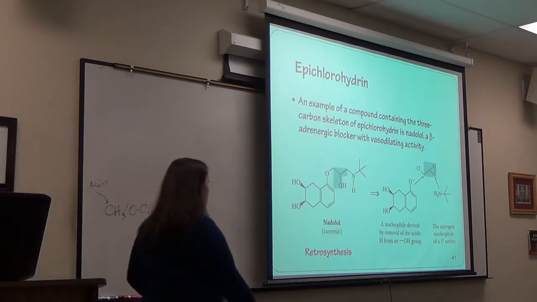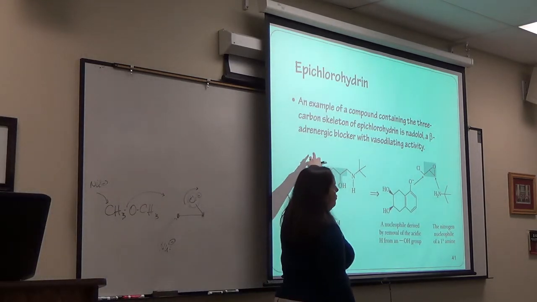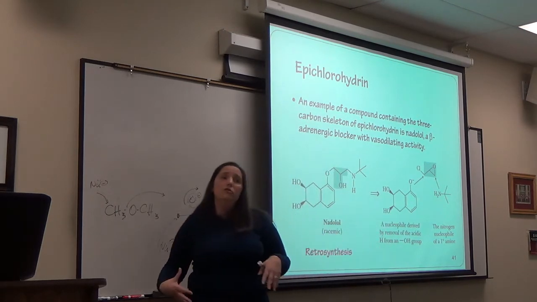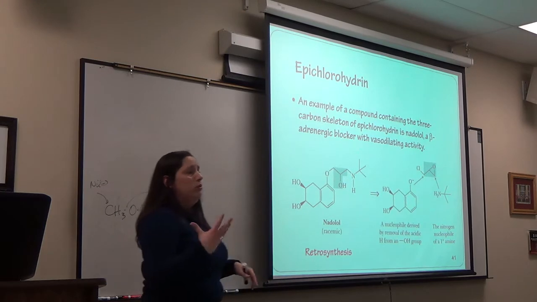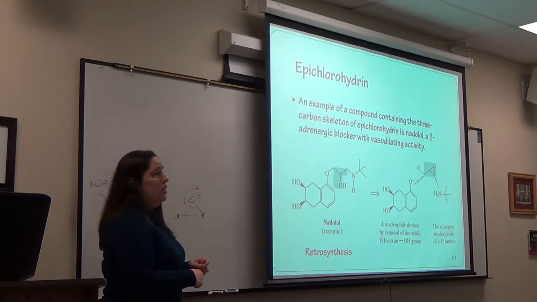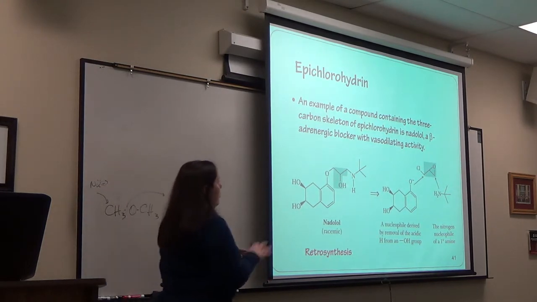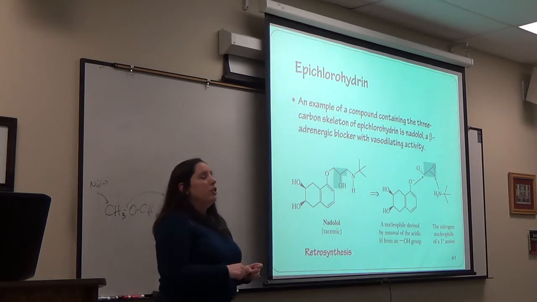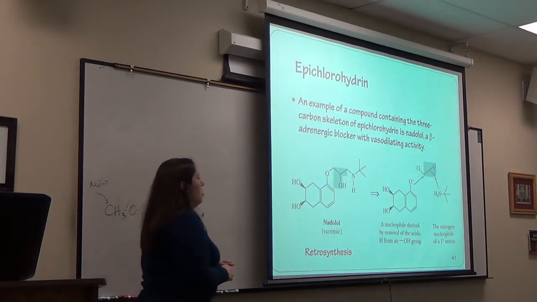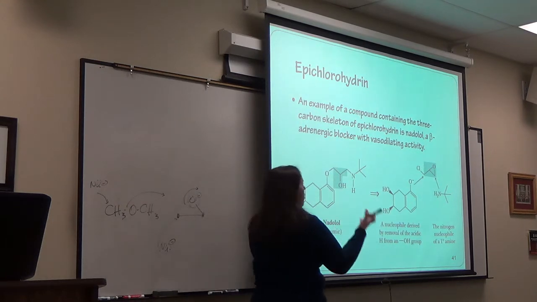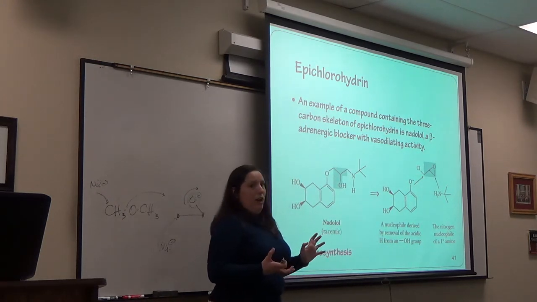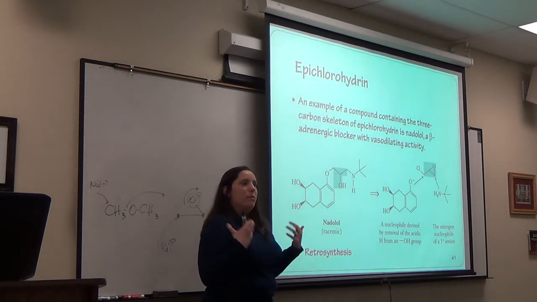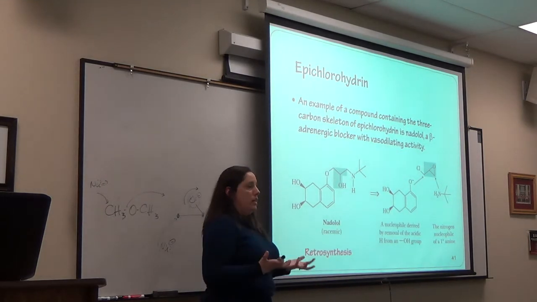So Nadolol, and this is a vasodilator, so it's a beta blocker. You might have heard of this as a general class of drugs that are usually given to people who have heart problems, so it helps with that. And so, balance their blood pressure and blood flow to the heart. And so again, if you look at this drug, it's a big old molecule that's kind of intimidating, right? So the chemist that came up with this was like, okay, this is a good candidate, but I have to figure out how do I make this, right?